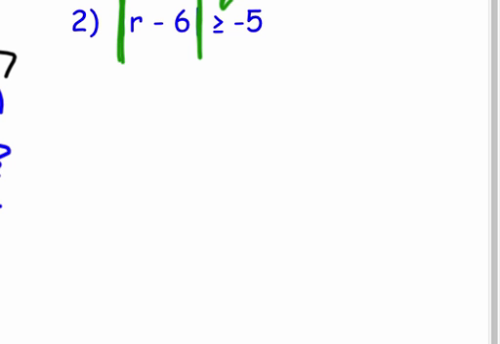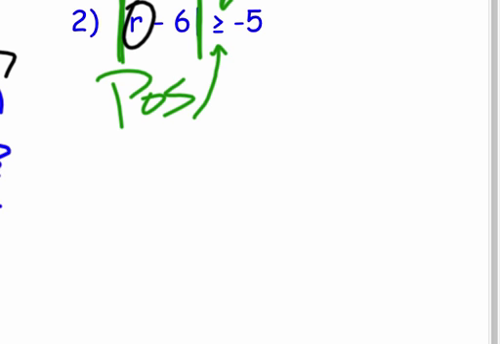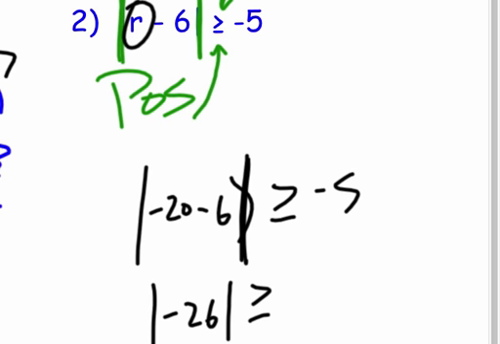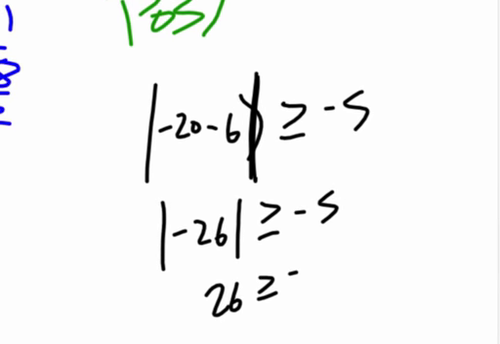Well, if I take an absolute value of a number, I know it's going to be positive. And isn't every positive number greater than negative 5? Every positive number is greater than negative 5. It's greater than any negative, isn't it? So I can plug in any number for r, and it works. Right? I could plug in anything for r, and it would make sense. Right? If I plugged in a negative 20, negative 20 minus 6, absolute value, that would be negative 26. The absolute value of negative 26 is 26. So 26 would work, right? Because that's greater than negative 5. So everything works.